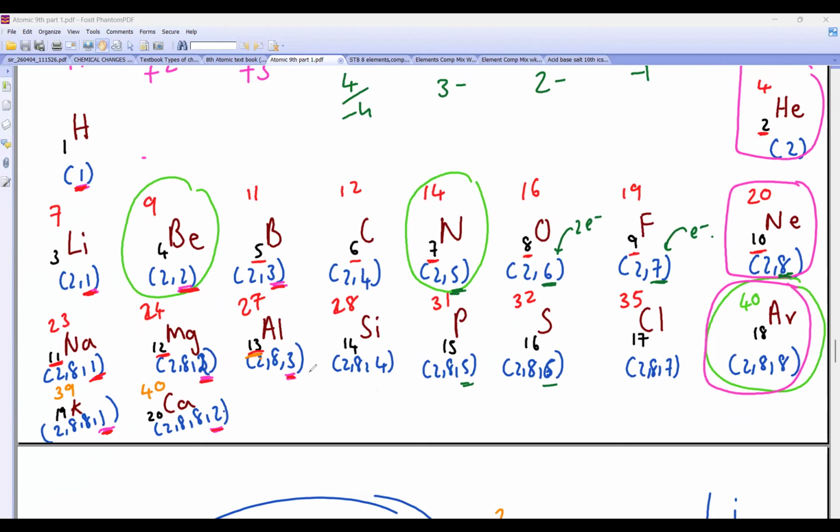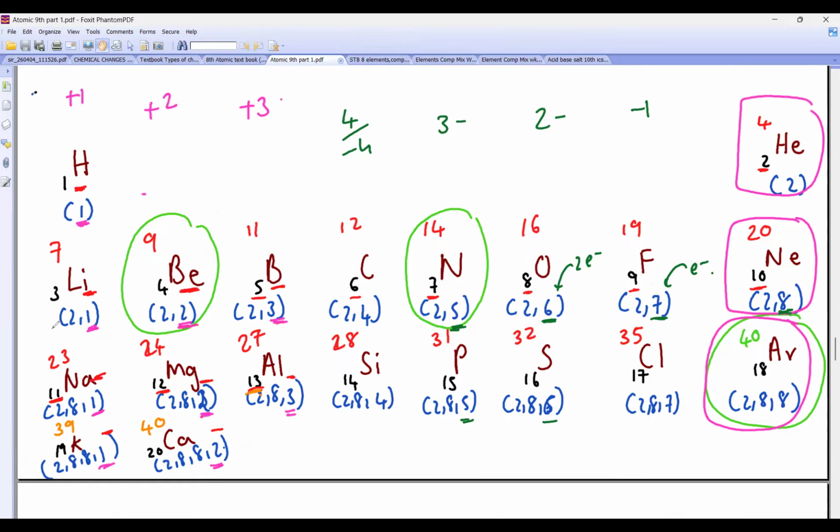Here it is three. The element which has three or less than three electrons in their outermost shell will always donate electrons. So what is their valency? For one outer electron, the valency is +1. For two, it will donate 2 electrons, so valency is +2. For three, it will donate 3. Generally the elements which have 1 or 2 electrons in their outermost shell are metals.